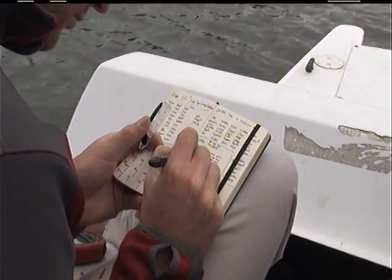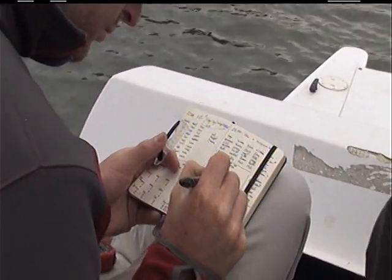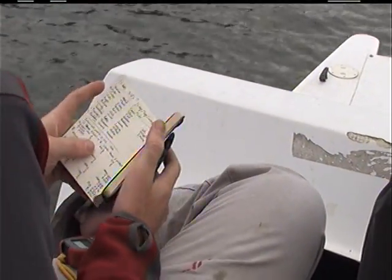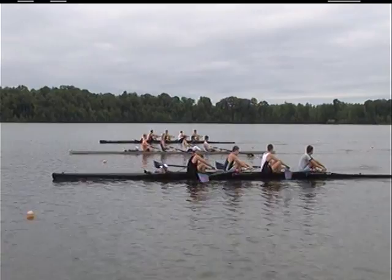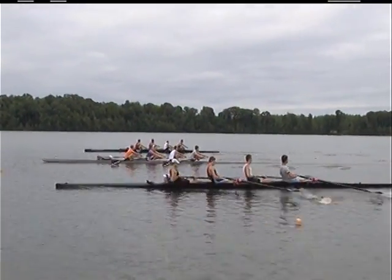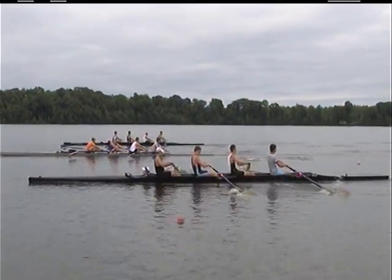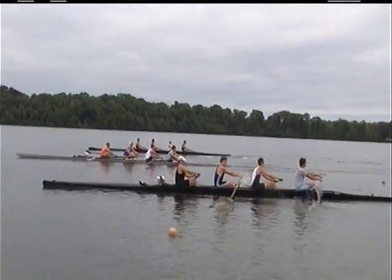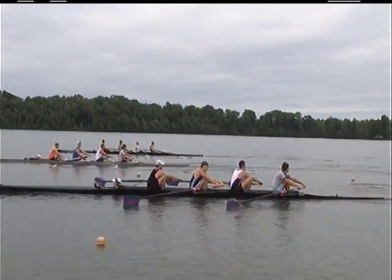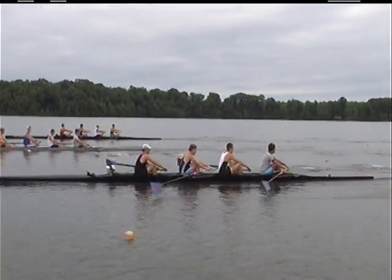What we see and what we measure in these intervals is their capacity to row a long stroke and to put energy on the face of the blade to make the boat accelerate from the catch to the finish. A lot of it doesn't show up on videotape, it shows up on the clock. A lot of it, it's hard to say, he's doing a better job definitely than he is. And so you have to come out and do those intervals at speed.